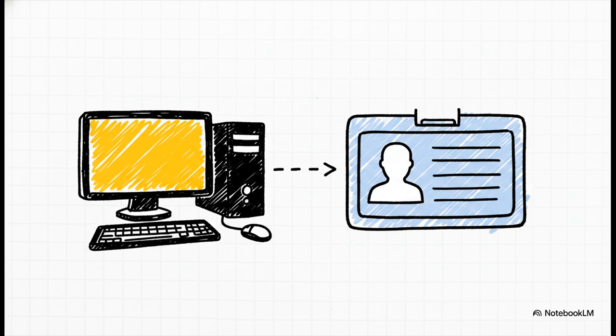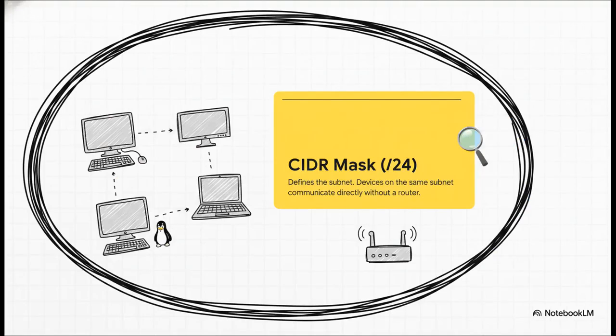All right, so every journey begins at home, right? Before your Linux box can talk to anyone else, it has to figure out its own identity in the network world. By typing the ip address or ifconfig command, Linux basically checks the mirror. It looks at its network interface, usually something like eth0, and finds its assigned identity, say an address like 192.168.1.10.